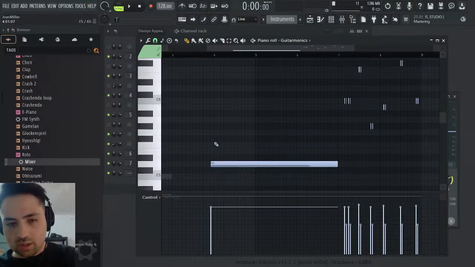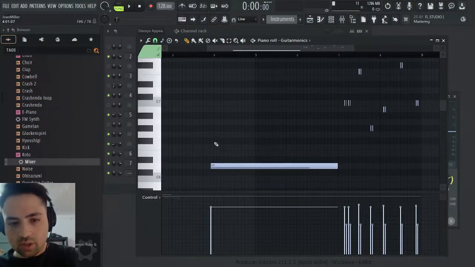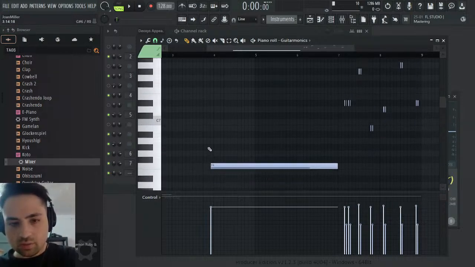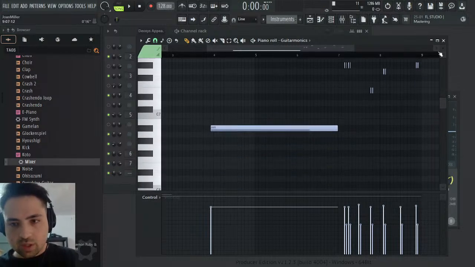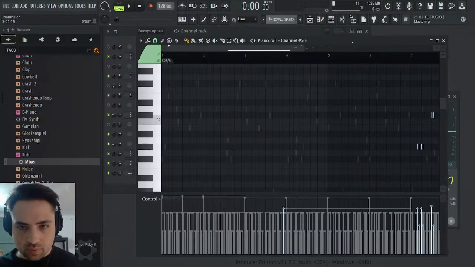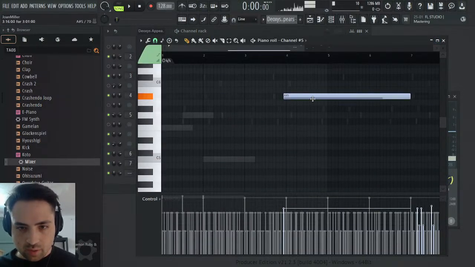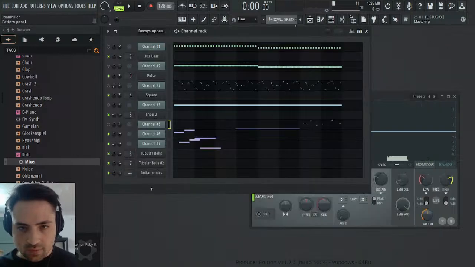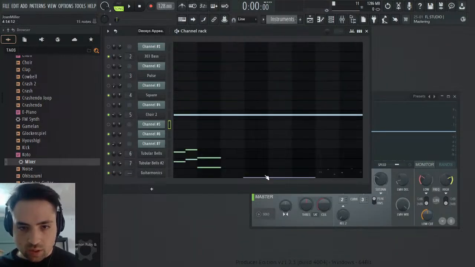No, that's not right. I think we actually have to go higher, the other direction. So if I hit this A sharp on here, I'll just have to match that note on there.